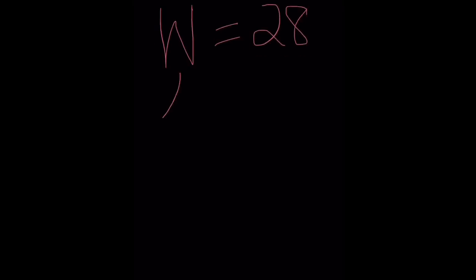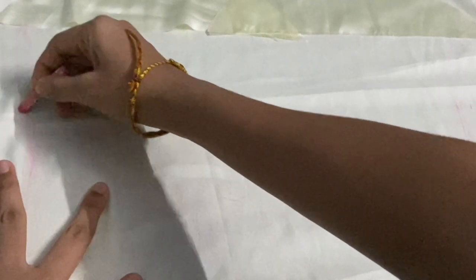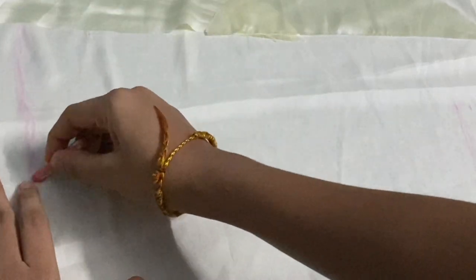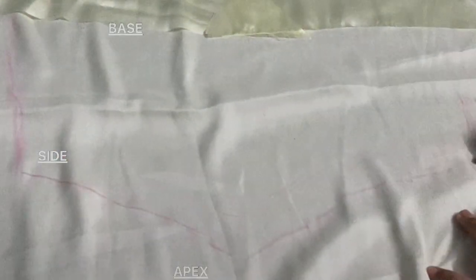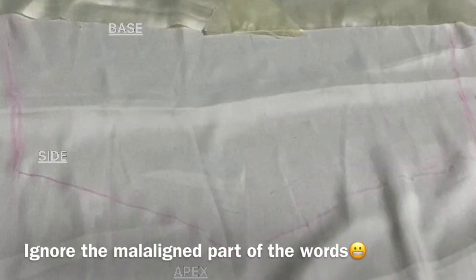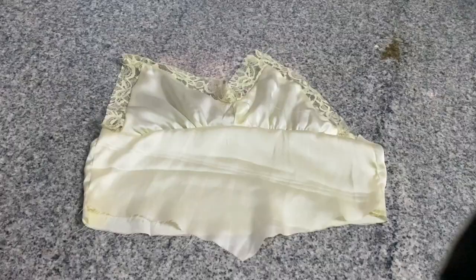Here's how you do the math to cut your silhouette — imagine your waist is about 28 inches, so the width of your front piece or back piece will be equal to 28 divided by 2, that is 14 inches. Do not forget to add 2 inches of seam allowance. Using this basic logic, I marked the measurements from below my bust till my waist and got my base to apex to be about 6.5 inches and my base sides to be about 4.5 inches.